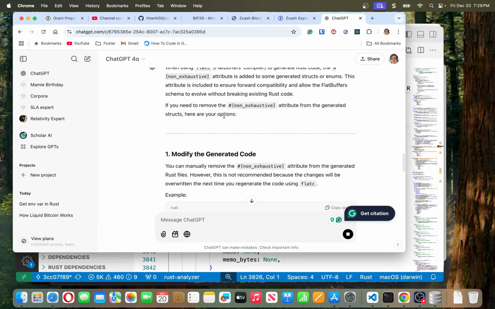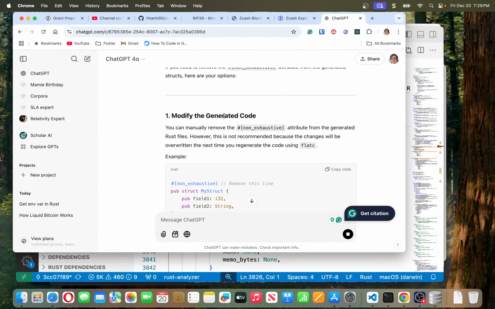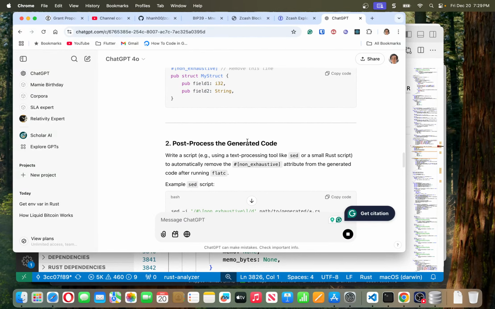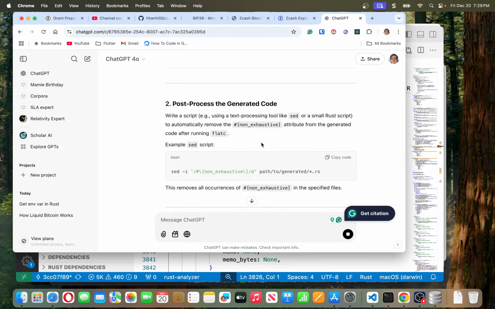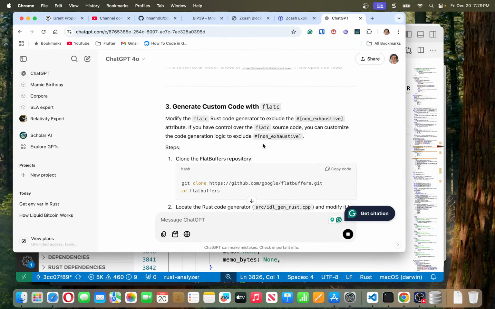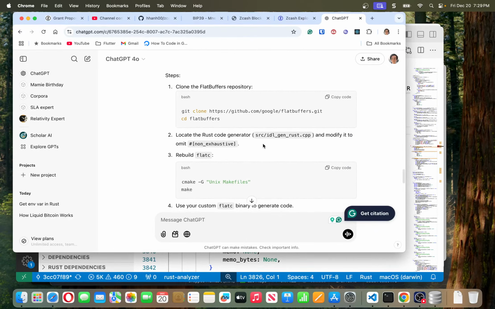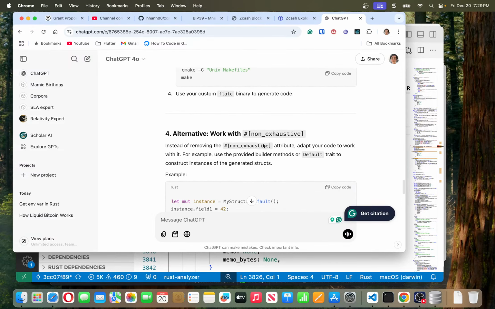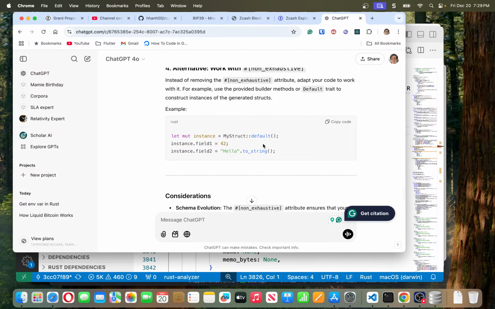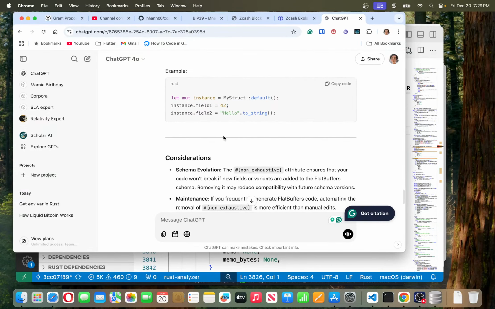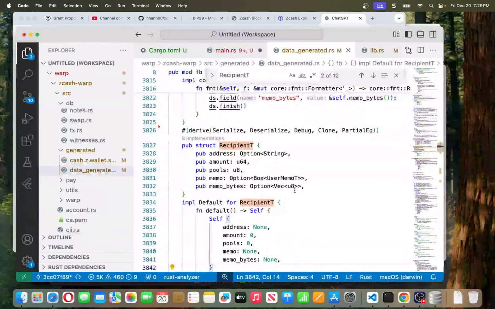We have mentioned modify the generated code. That's just what I did. It's not recommended. Surely also there's a set for that. Still not recommended. Generate custom code. Again, not recommended. Work with non-exhaustive. Yeah. Well, it means you have to do field by field. Okay. Well, let's do field by field.